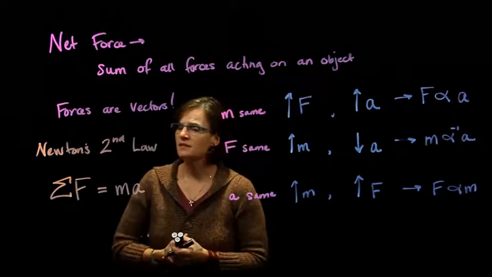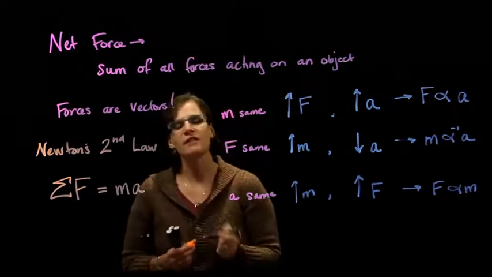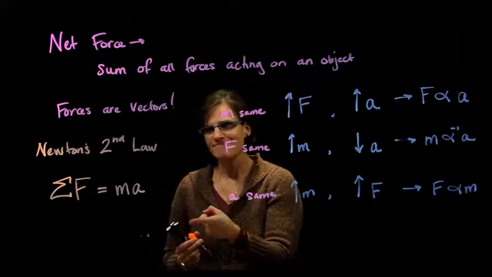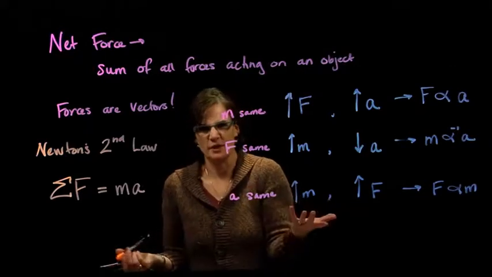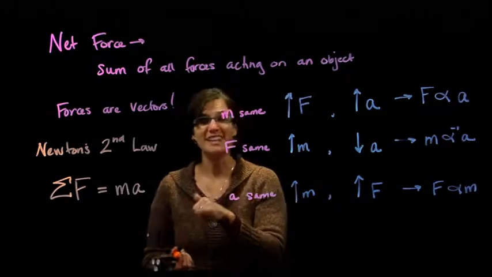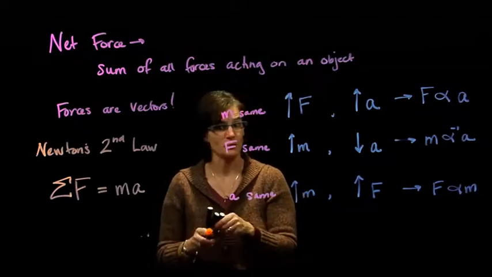Now we said that it's very, very important to remember that forces are vectors. What about mass? Is mass a vector? Nope. It's a scalar quantity. It just gives a property. It doesn't really have direction. What about acceleration? Yeah, acceleration did have direction. Remember, we worked with that direction of the acceleration for an object whose motion is changing.